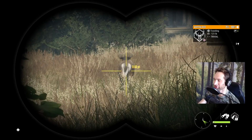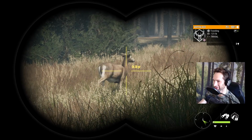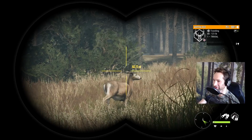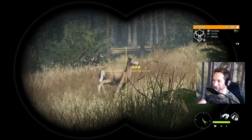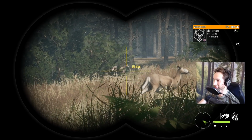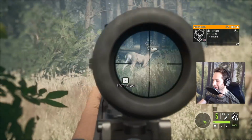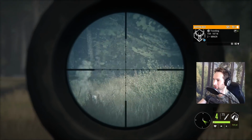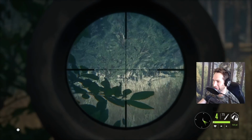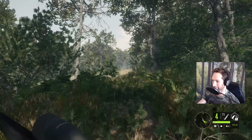Well, I suppose that goes to show you, just because you only see one deer in one spot doesn't mean that it's going to be the only deer there. We came over here to pick up our doe, and it led us right to a beautiful whitetail buck. And there's another good buck there as well. He's 100 yards out. I wouldn't mind getting him. A little too far for the bow, but we definitely smoked him with the 303 bolt action rifle. Let's go get him.